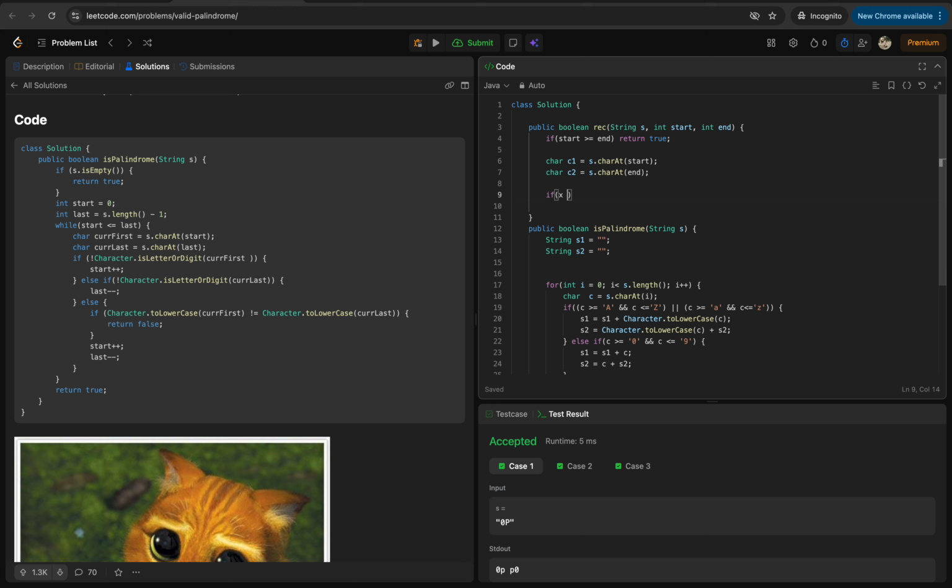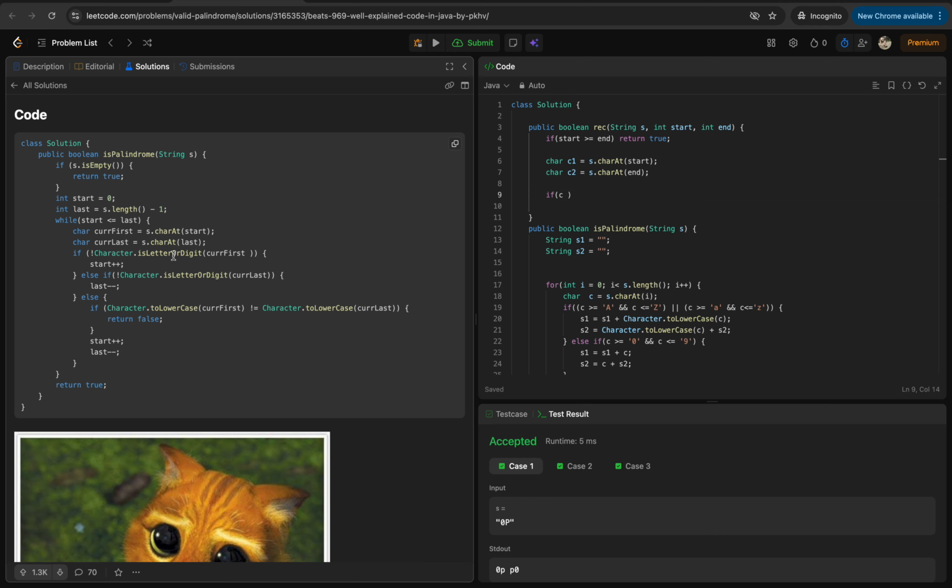If c1, they are doing this, okay, there is an inbuilt method in Character, isLetterOrDigit. This is really cool. Let's try to use this. Instead of doing all this, we can directly check if this character is a letter or digit. Nice.